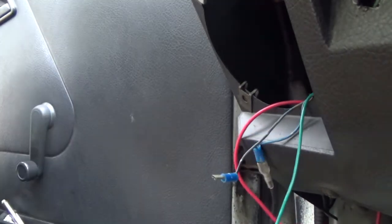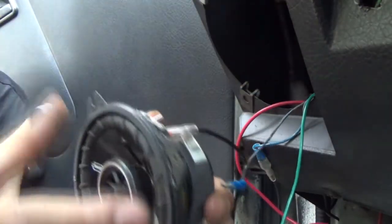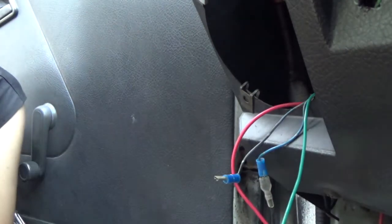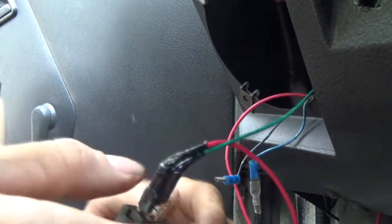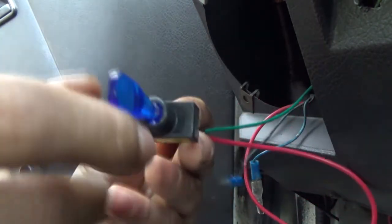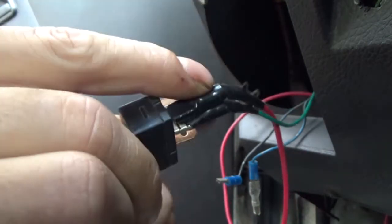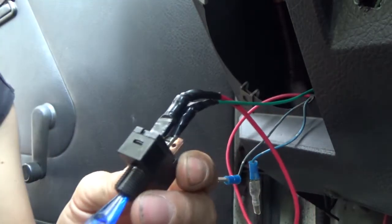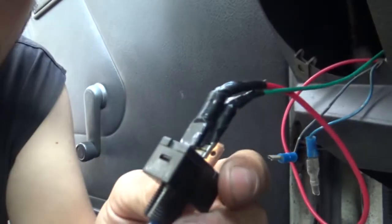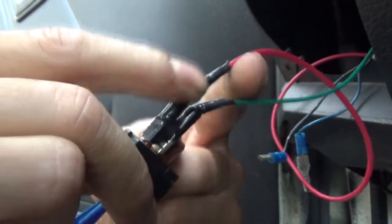Alright guys, took the speaker out. Basically 2 screws here that hold the cover on, and then 2 more screws after that, and pull that out of your way. If you remember the video I did on wiring in the cooling fans, well, here's the switch. You guys think I'm going to completely lose my mind here. Well, we're going to jump this bulb in the back of the switch. You're wondering why? Well, the fan is on a switch power.